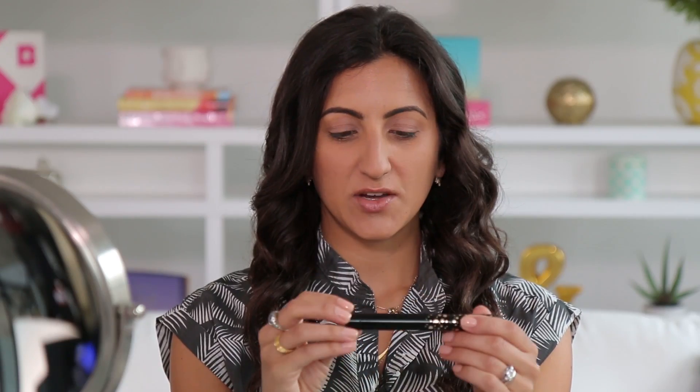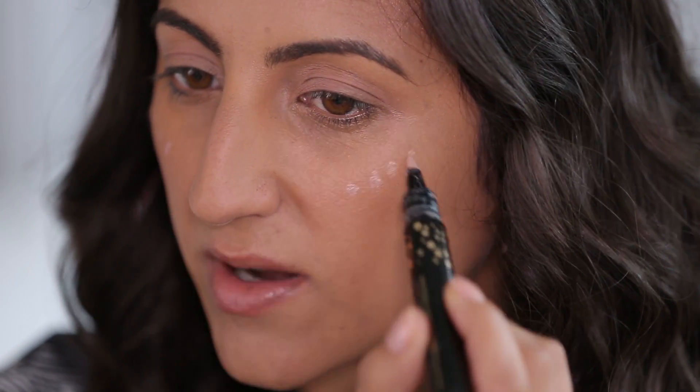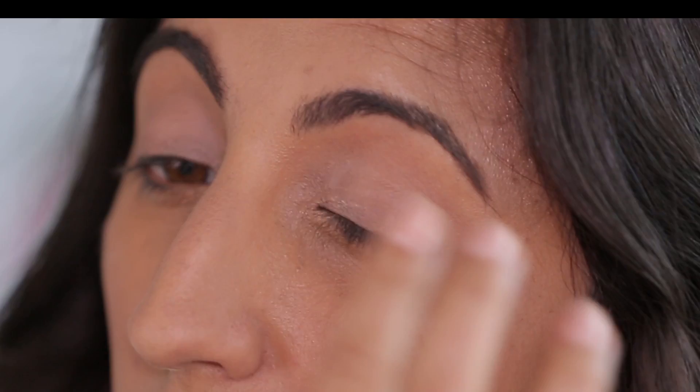First I use Cynthia Rowley's Brightening Illuminator. I use highlighter as a highlighter and I also use it as a base on my eyes. I'm going to dot it here, and the thing to always remember with highlight is you want to highlight the high points of your face, so your cheekbones are high. You can use your fingers or a beauty blender, and then I'm going to do a little bit on my eyelid. You can even do like the bridge of your nose a little bit.